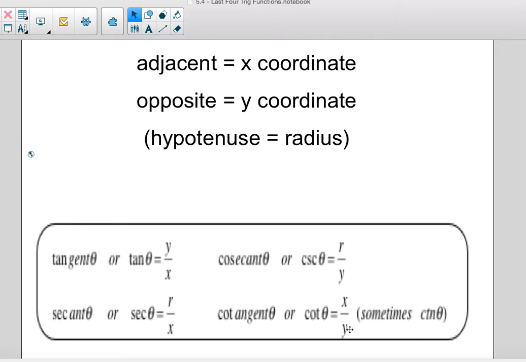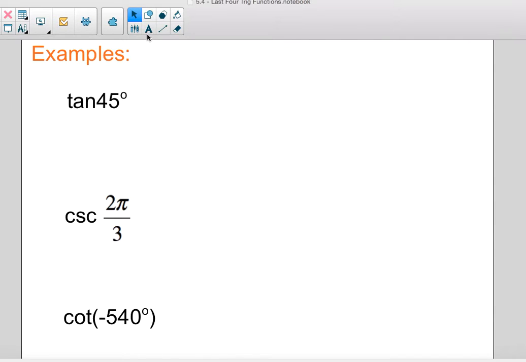You can probably think about it and get it, but the closer you have these down to memory so that they're automatic, probably the better. Just so you don't have to waste time. If you know, boom, tangent is y over x, you just continue the problem. You don't have to think about making triangles and things like that. So here's a typical example.